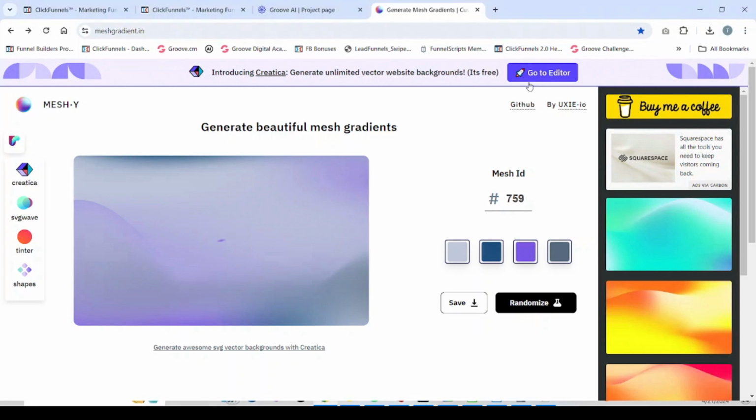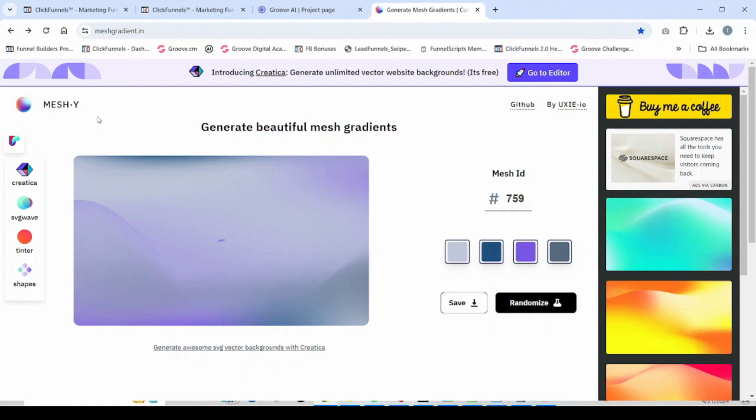Alright, and we're back, and so this is Meshy. It's just a little website I found somewhere. I've been going through my list of stuff that I've bookmarked over several months and seeing what's worth keeping, what's worth not. I just tend to bookmark everything I think I might want to come back to later, and after a while that gets kind of messy, so you have to clean it up.